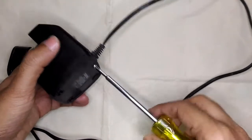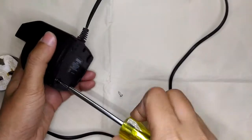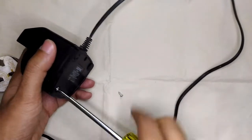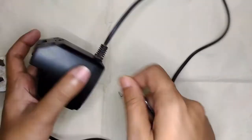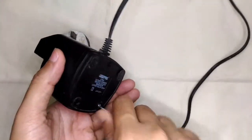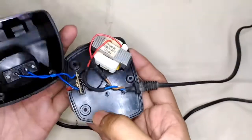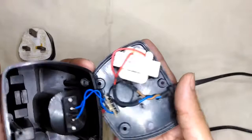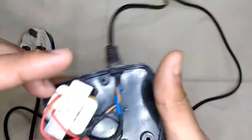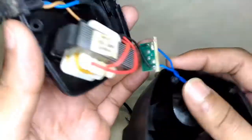They have to use proper plugs and other things to get it legally approved for sale in the UAE. There are a lot of Chinese items available in the UAE as well, but legally they have to qualify certain criteria to be allowed to be sold. This actually qualifies those criteria. It has only three screws to open, and there it is — it's very simple. You can see it's just a transformer — a dual split bobbin — and there's a small circuit board in here.